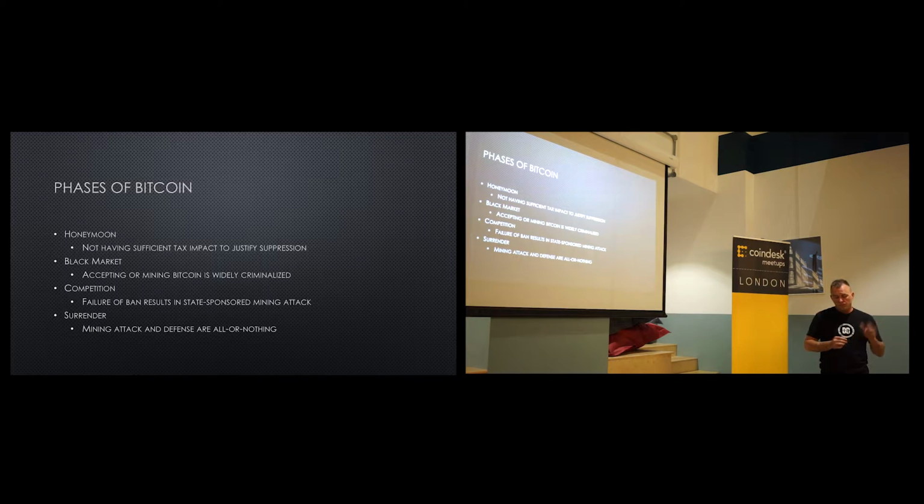Okay, so let's just say mining and accepting Bitcoin is banned. Then what happens? Bitcoin starts actually doing what it's supposed to do, right? It's supposed to survive that. That's the whole point. So people can mine, but they can't mine openly in big industrial warehouses, right? Because that's illegal. So what do they do? They just mine small scale. Could you say that's already started in China with the ban?